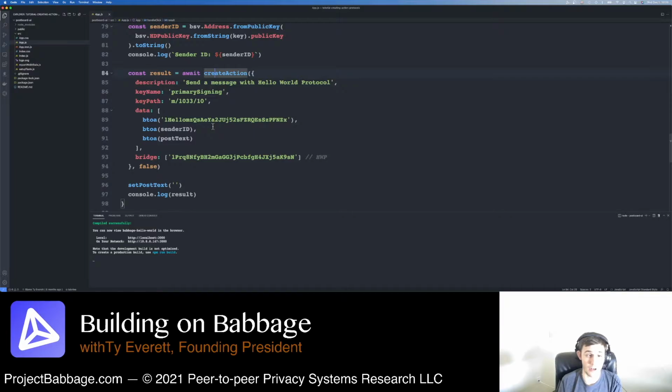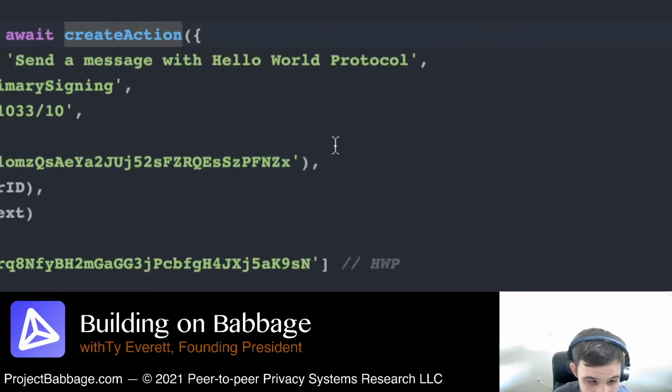Now, if all you're ever doing is using other people's Bridgeport bridges, then you always have to create transactions that follow their rules. Otherwise, those transactions will not show up in their Bridgeport bridges, and therefore, when you try to query them inside of your application, you will not see them because you didn't follow their rules. So how do you make your own rules?